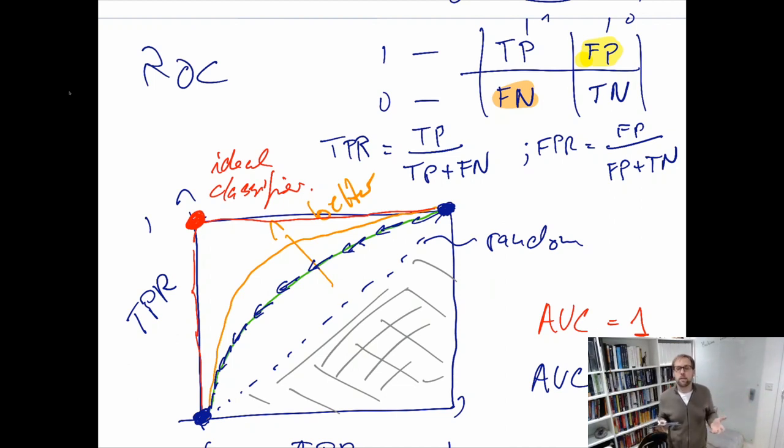For example, what does it cost the NHS to see more patients, and what would be the cost if a patient slips through the net, and then later his situation becomes worse, and the operations are much more expensive? So there will be a trade-off, and you often will be able to optimize the best threshold which best balances those two cost measures, which define the false positive and the false negative rate. This is very important for many applications, and I hope this discussion gives you a better understanding. As I said, that's not just important for logistic regression, but really for any classification setup.